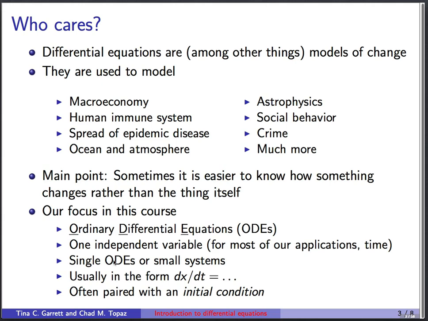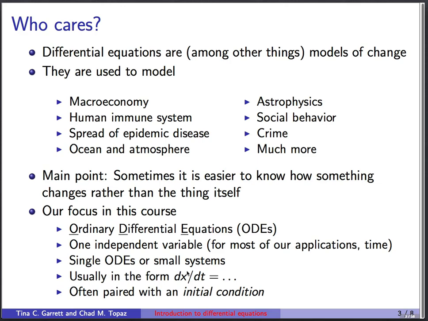In this course, we'll study either single differential equations or sometimes systems of differential equations. Just like you could have systems of algebraic equations, you can have systems of differential equations. So you might be interested in describing, for example, in the spread of an epidemic, how the number of people susceptible to a disease and the number of people infected with the disease, how those things change in time. So that's two dependent variables and one independent variable of time. So that's an example of a system of differential equations. You'll see those in a bit.